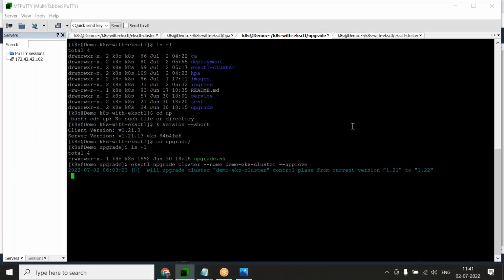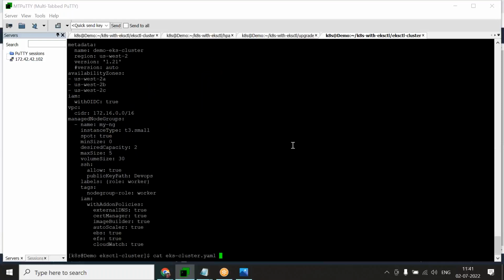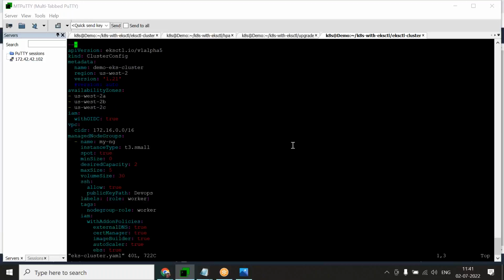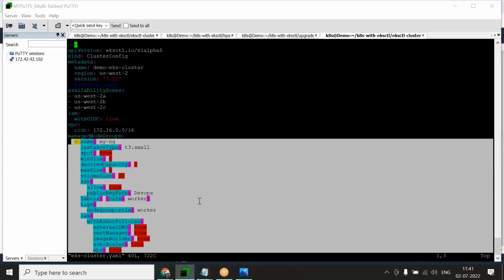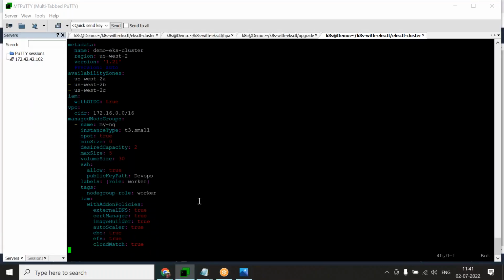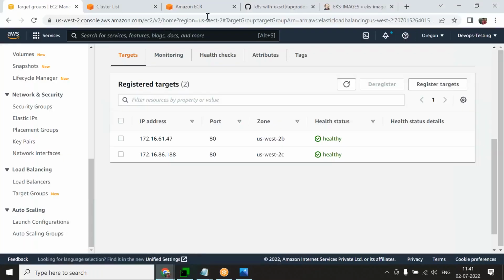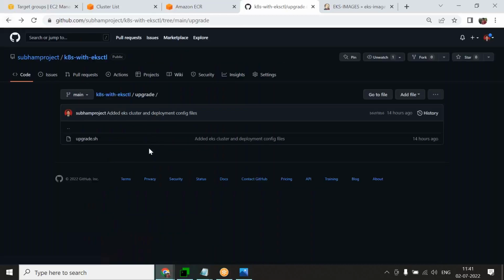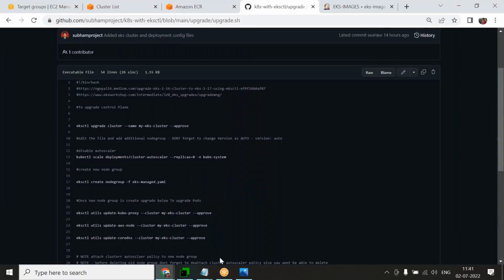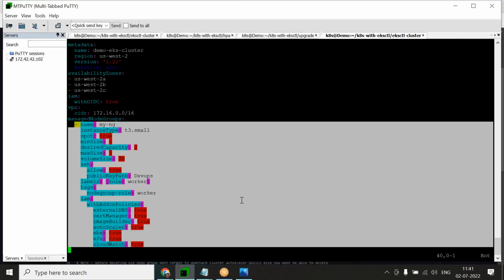Anyone has anything while we wait? This will take 10 to 15 minutes. I cannot help that, as I said, because I tried to automate as much as I could. If we try to implement the same, we can follow the same steps. I have kept all the configuration in my GitHub repository. I think I told you already. So this is my GitHub repo, with all the configurations that I'm following for this demo. You can blindly follow that.